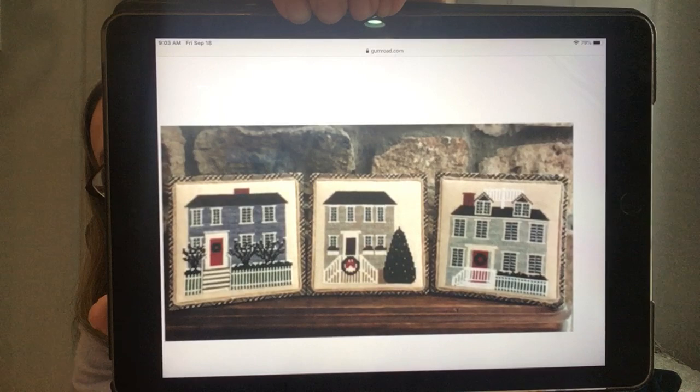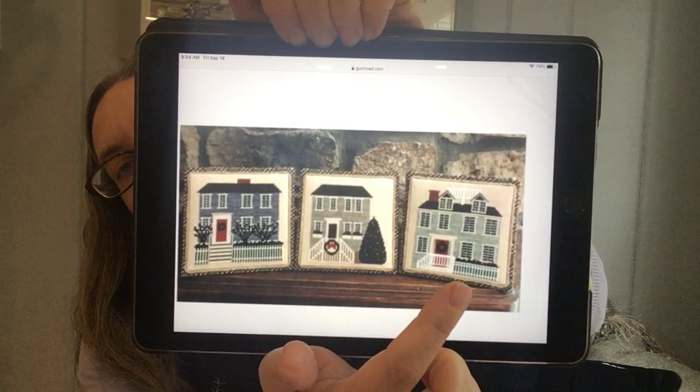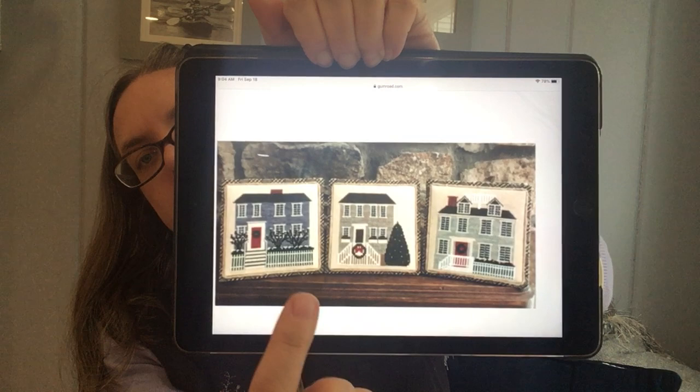Now I'm currently working on this one. My color is different, but I'm cool with it. It definitely gives me that vibe. This reminds me so much of Newport, so it's giving me the Newport vibe, even though these are Nantucket. It's going to be this one in a row, then I'm going to do this one, I believe, and then this one's going to be at the end. And that's how they're going to be.